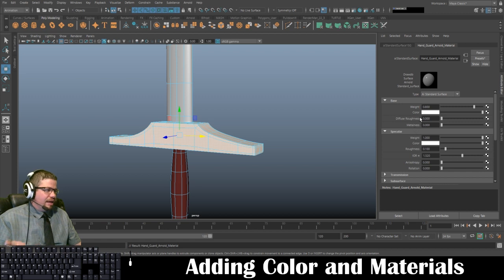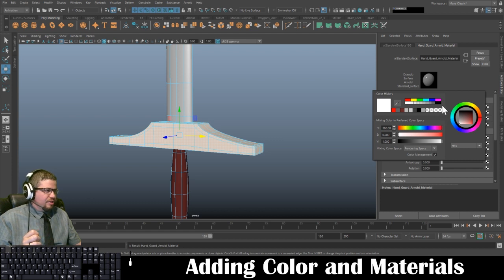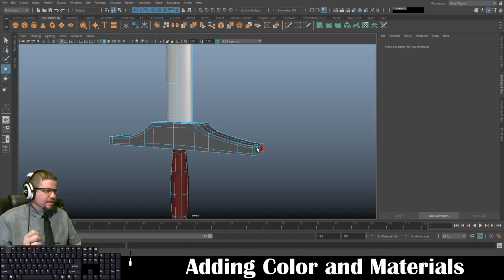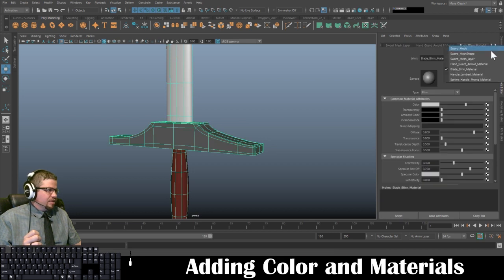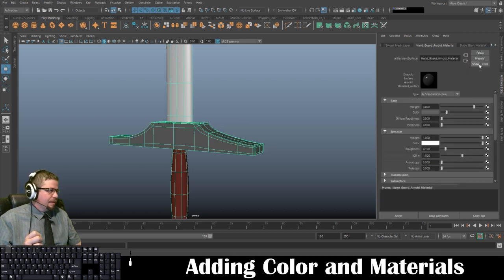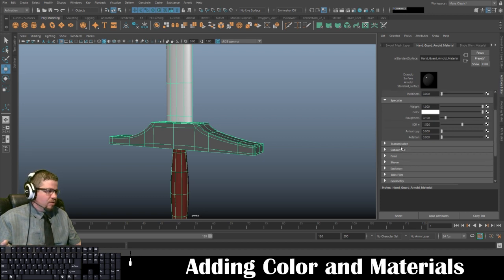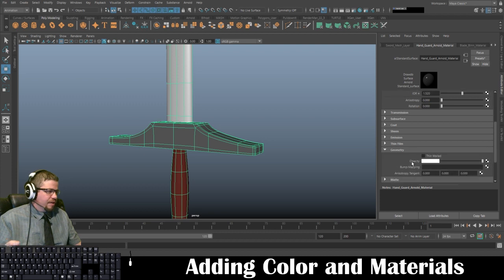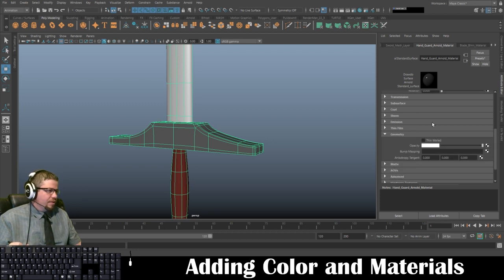When we get into the AI standard surface, right now I just want to change the color of it. And I'm going to change this one to a dark gray. And that's it. And then I'm just going to quickly show you in here that the only ones we would worry about are color under specular, because we would use that to change the specular map. The base color being our diffuse texture, or color map texture. And then we would go into also geometry, and this is where we would add our bump map. The rest of it we don't need to worry about.